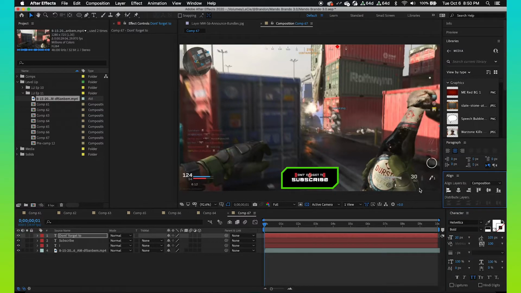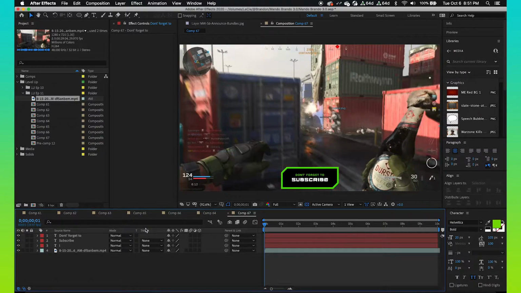And then I'm going to center it. Cool. I'm going to change the color of this font. I want to make sure that it's the fill. I'm going to use the eyedropper tool to use the same green. That will work.